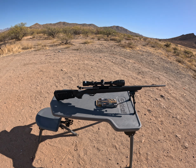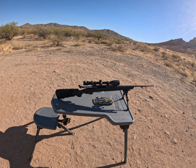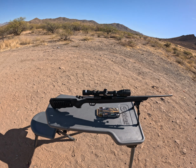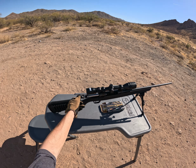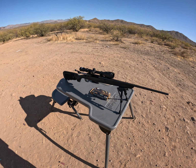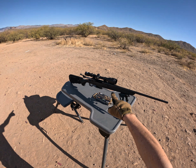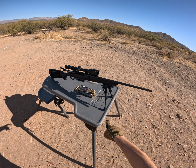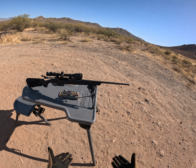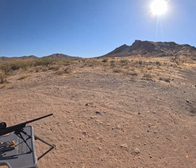All right, haven't shot this gun in a while. My Savage Axis in .308. I always thought it was the scope that we had a problem with, but I guess it was these bipods. But hopefully we can at least try to hit the target that is way over there.